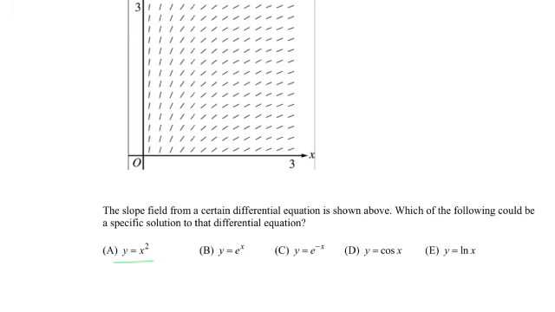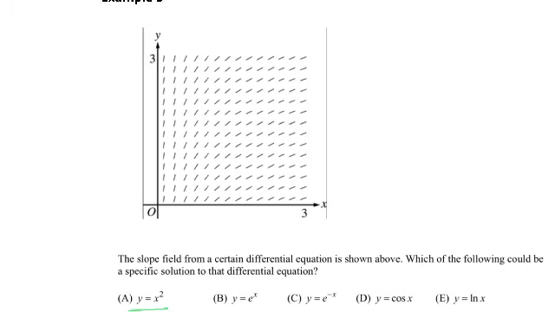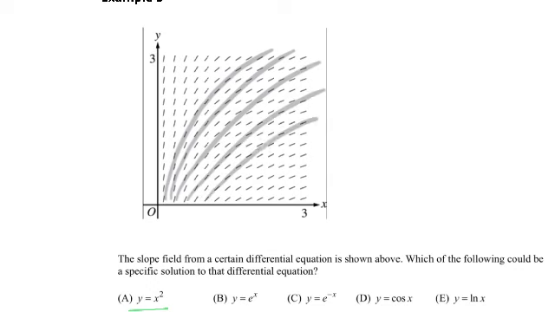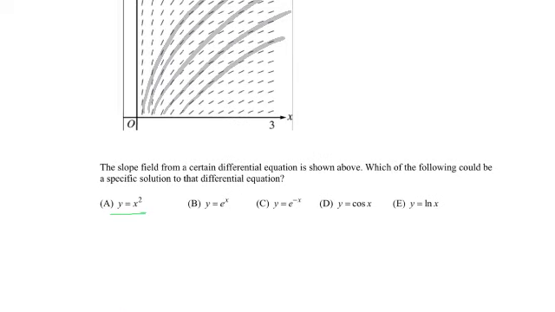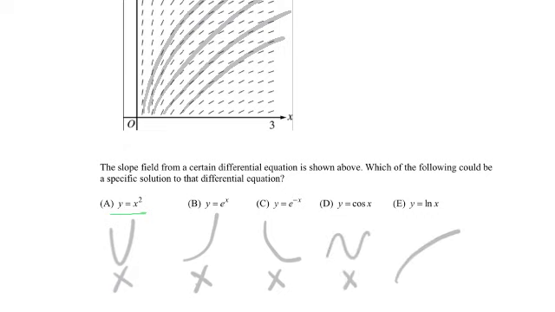So when you see this slope field, you can picture the solutions, right? You can just draw that wind pattern that you would get if you just followed these slopes. And that would look something like this. And from that, you might be able to guess that the solution has to look like some kind of graph that would have that kind of shape. Well, y = x squared looks like that, so that doesn't seem right. y = e^x looks like that. That doesn't seem right. e^(-x), no. Cosine x, no. ln x seems to be the closest one, right? So that would be one way to get our answer, which is E.